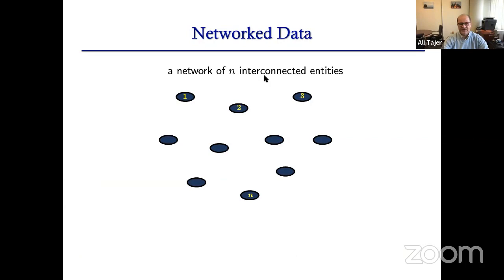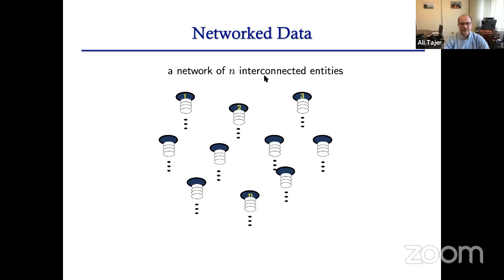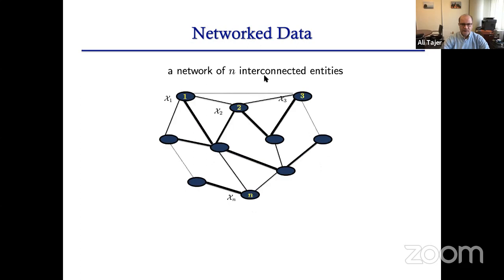So to proceed, let's formulate a problem. Let's assume that we have a network of interconnected entities, agents. Each of them is generating data over time. So you could think of it as real-time monitoring of the network. Let's denote the sequence of the data that the nodes are generating by calligraphic X, X1 up to Xn, representing the n nodes. And then to encode their interactions or dependencies, we superimpose a probabilistic graphical model. So the edges essentially represent the conditional dependencies that the data generated by these nodes have.